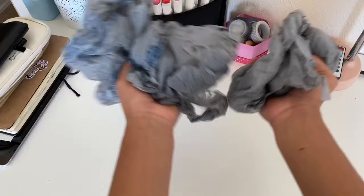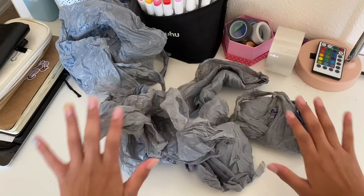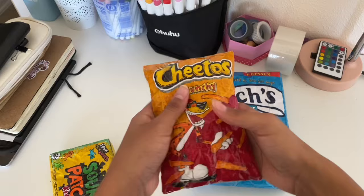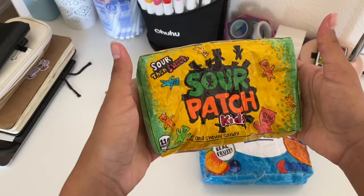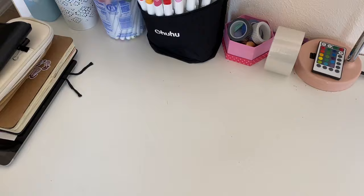The second thing you can use to stuff your squishies that I recommend are plastic bags. I got these from a grocery store — they were the first thing I used before I had cotton stuffing. I really recommend these if you're starting off or you just don't have anything better. These three squishies I stuffed with plastic bags and they're not as slow rising as the stuffing ones, but they're still pretty squishy. If you put the right amount, it'll feel super squishy.